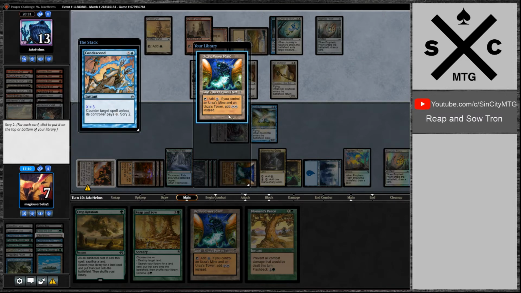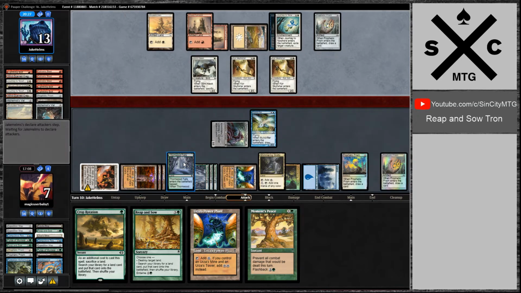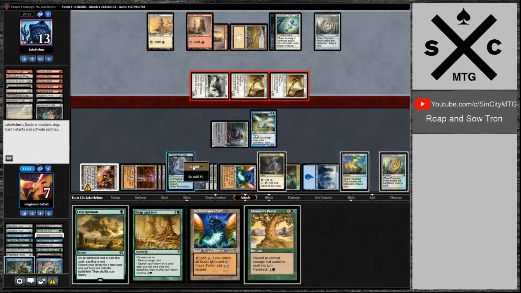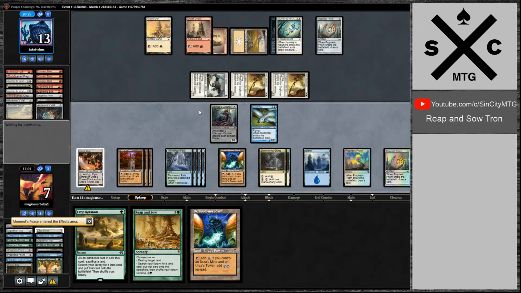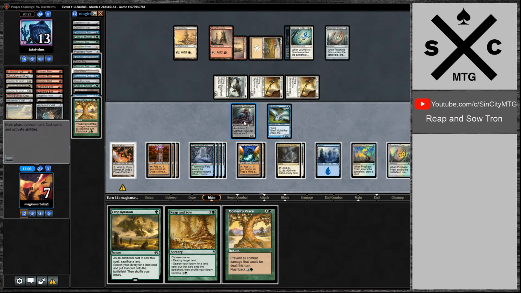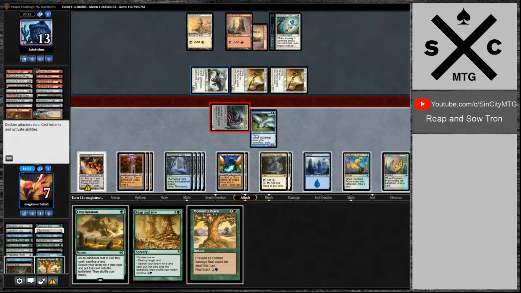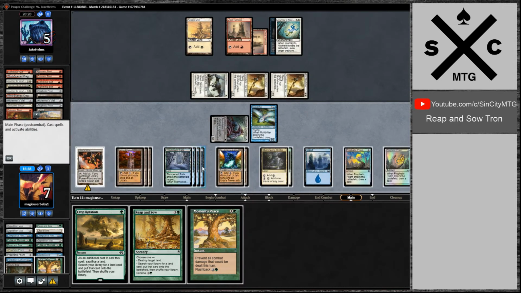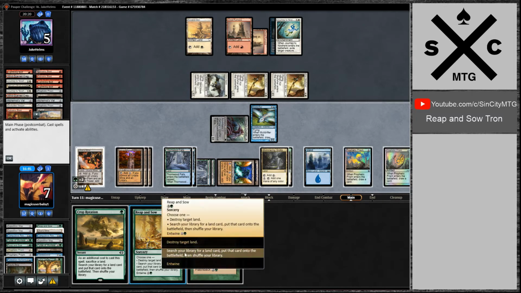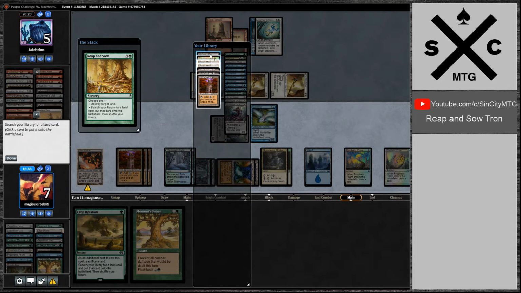Top and bottom on that one. Moment's Peace. Alright, so hopefully he gets rid of a mountain. If he gets rid of a mountain, then we'll destroy the other one. Okay, he did not get rid of a mountain. Twine, we will get rid of the other white source then. We will bring back... We'll get the tower again.